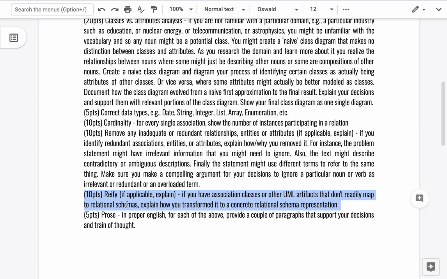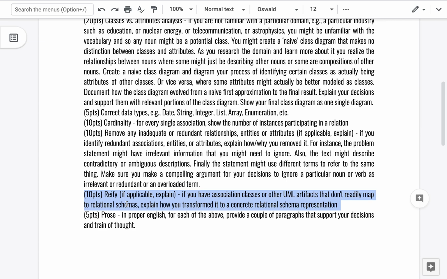Okay, so in a many-to-many, it's fine that you would say star and star. You have many of these related, like actors and movies. You could just say, well, many actors are related to many movies, and you're done in a UML diagram. But then when you convert that into a relational database, it's impossible to implement. Okay? You have to have a middle class in the middle that does the mapping between the two. That is what is referred to as to reify, to make concrete, right? Decisions that you make to change your representations because it's impossible to actually implement. So we want to hear any cases where you had to do that.